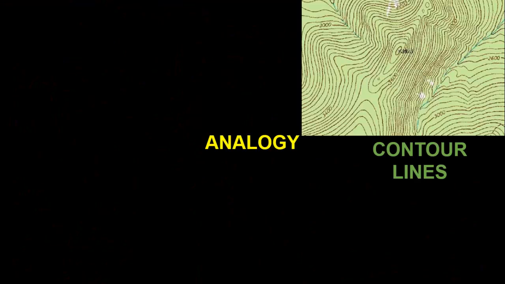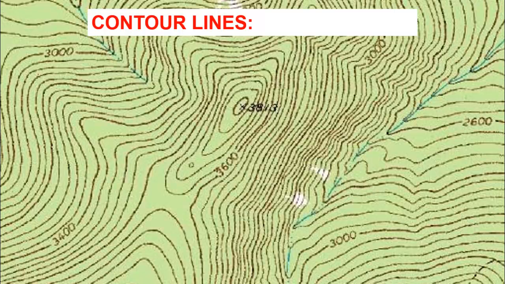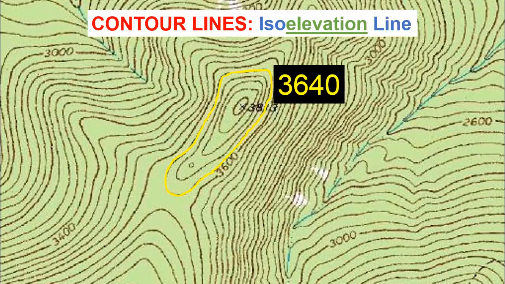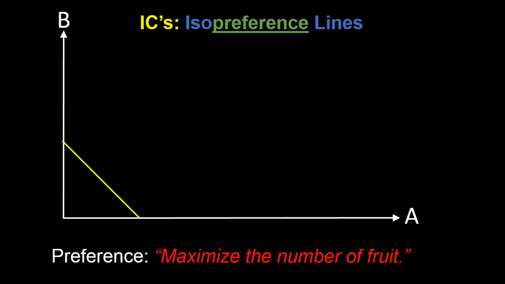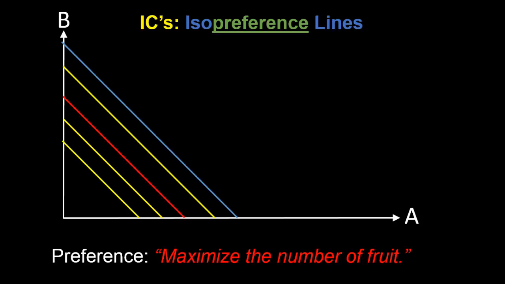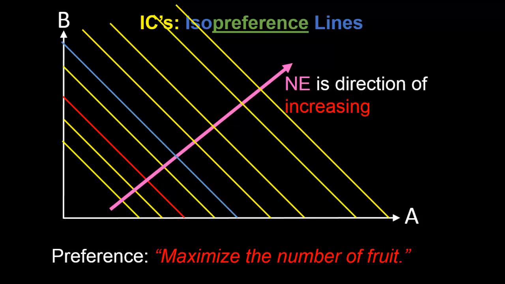I'm now going to argue that there is a very close analogy between contour lines on the one hand and indifference curves on the other. In the case of contour lines, which we also refer to as iso-elevation lines, as we move through each successive contour line, we were moving up to an ever higher level of elevation. Analogously, with indifference curves, which we also refer to as iso-preference lines, as we move up each successive indifference curve in the direction of northeast, we are moving to an ever higher level of preference. And this is because northeast is the direction of increasing preferredness. Chris wants to be as far to the northeast as possible.